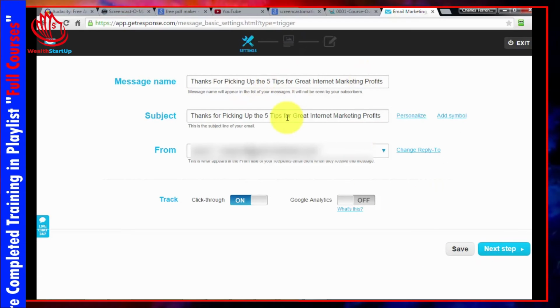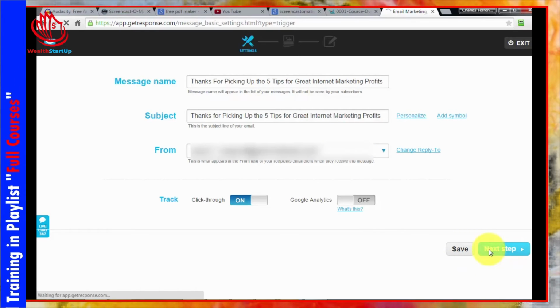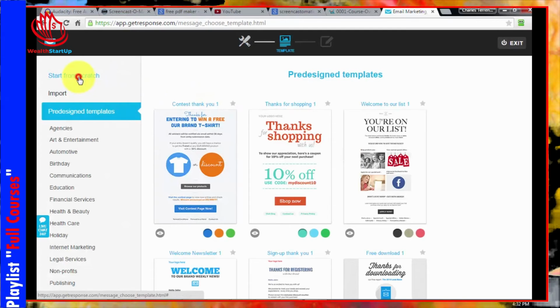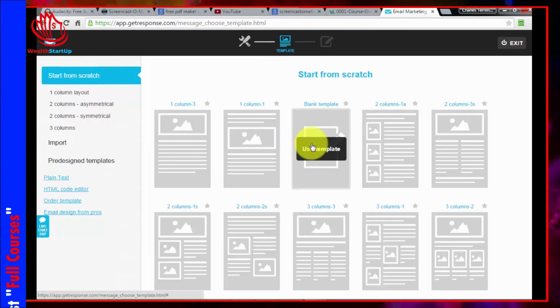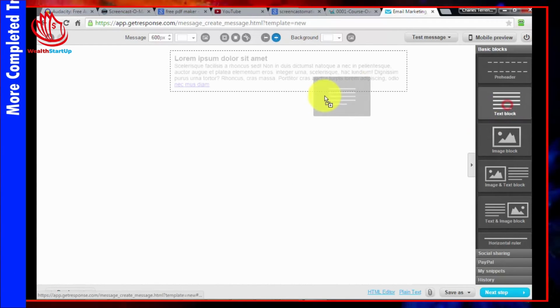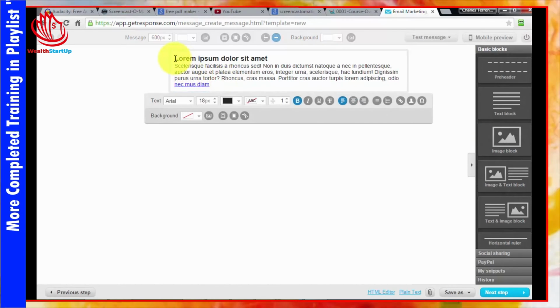I'm going to make sure that title is in both places, and then click Next Step. In order to keep this simple, we're just going to start from scratch here. We're going to click a blank template. Then in GetResponse, we're going to drag over a text block, and we're just going to change the text in here and write a simple message to our subscribers.